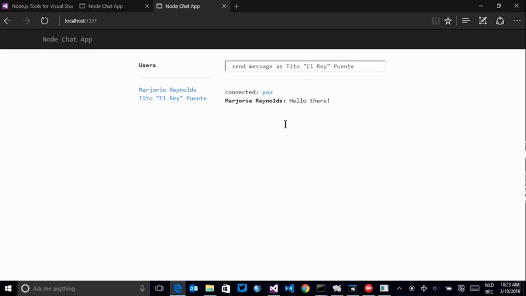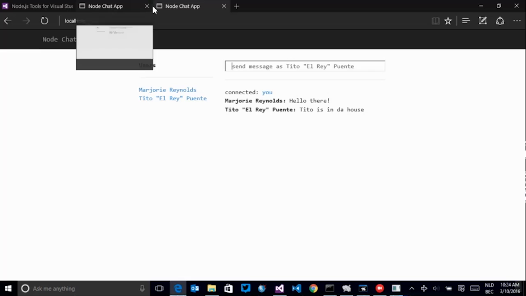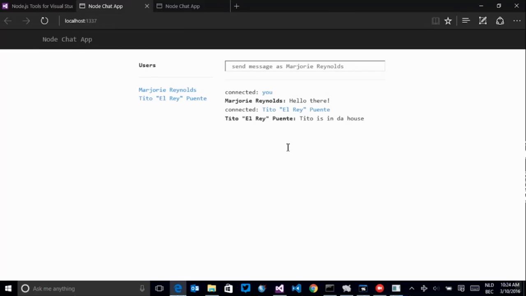So you'll see this is a message that has been typed before in the other window. So we could say Tito is in the house, something like this. You see the message being added here. If we switch to the other window, we'll see the message also appearing here, in addition to a message where that person has connected to our chat room.